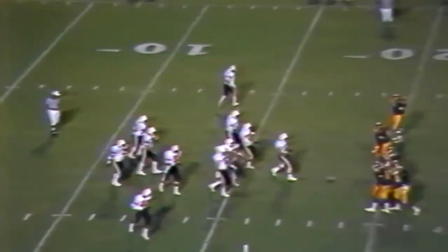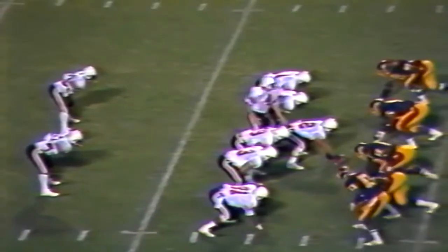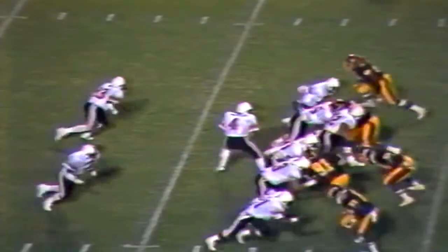Grambling getting a very good pass rush on Oregon State, and that has really interfered with the passing game. Wilhelm likes that drop of five steps or so. He's not able to take it because of guys looping around, driving him out of the pocket. So that's really interfered. He doesn't have time to set up and throw. Adams is back in there now to tackle to go along with Polk up front for Grambling.